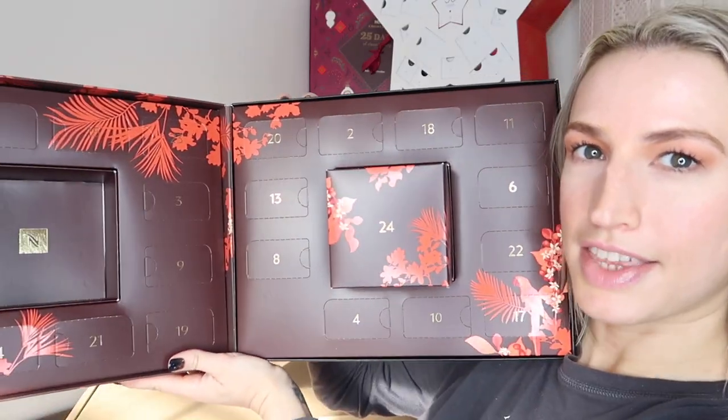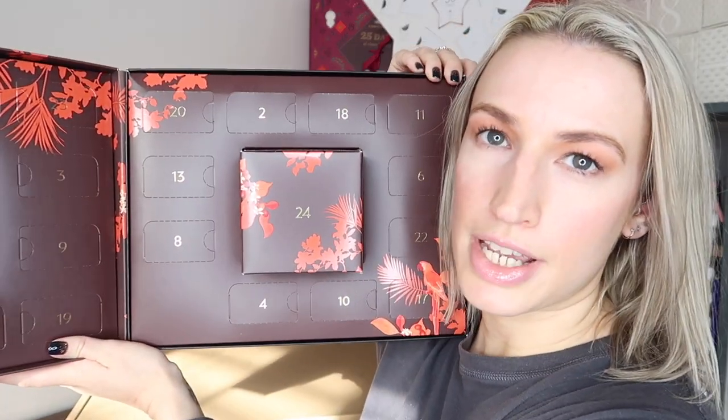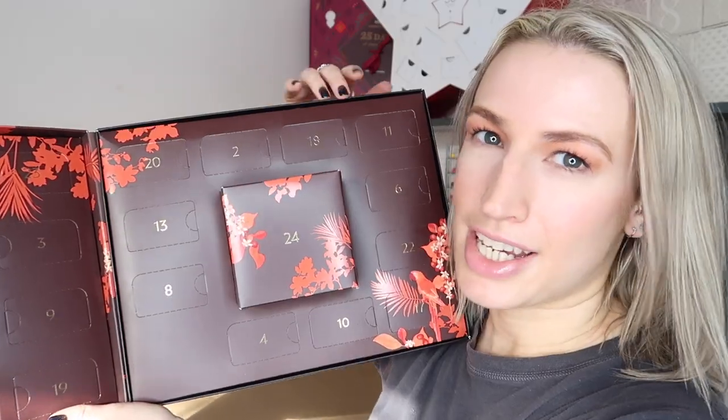I did have a nice coffee prepared to drink along with you, but I knocked it over with the advent calendar — I am the most accident prone person ever! So we've got 24 days and we're going to get right into it. This is what it looks like inside: there are two sides and each door, once opened, is done — it's not refillable. Everything is cardboard-based so it should at least be recyclable.